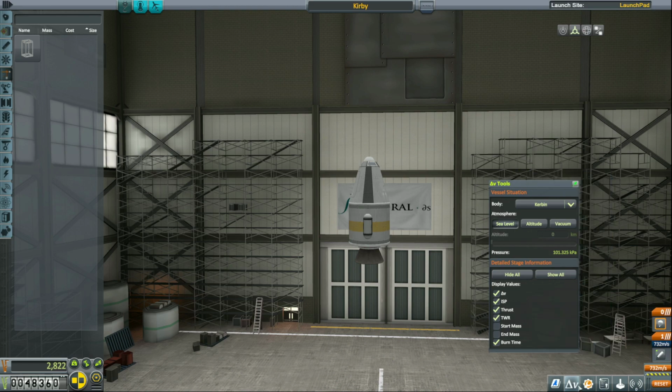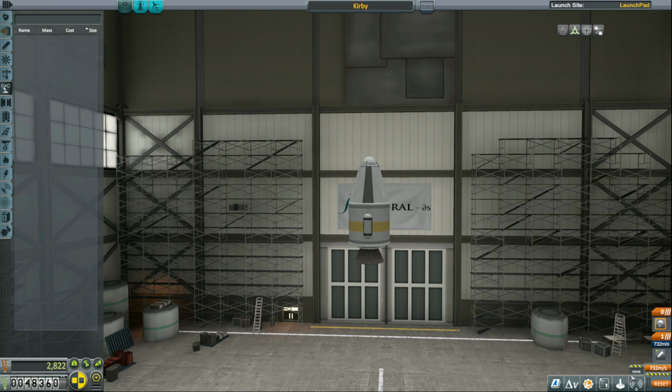And you can also check how much thrust and how much. Do you see the 732 meters per second there? Yes. So that's your delta V for that stage. That's measuring as if you were stationary for the entire burn length of that stage at sea level. You can change that if you want.